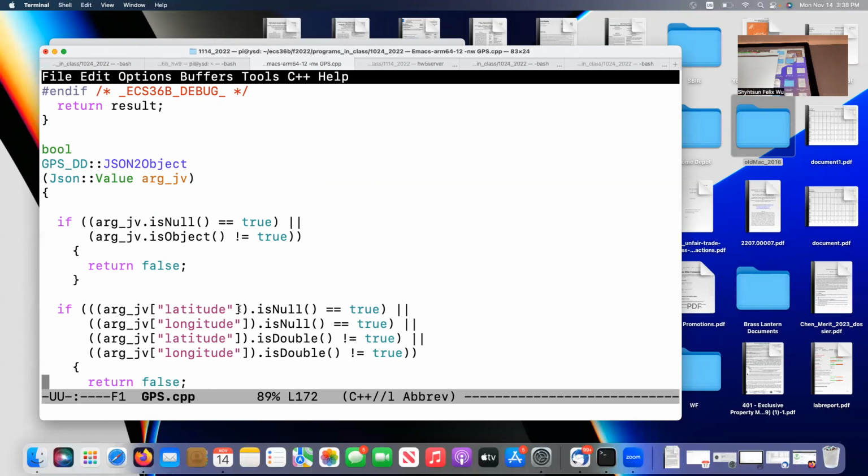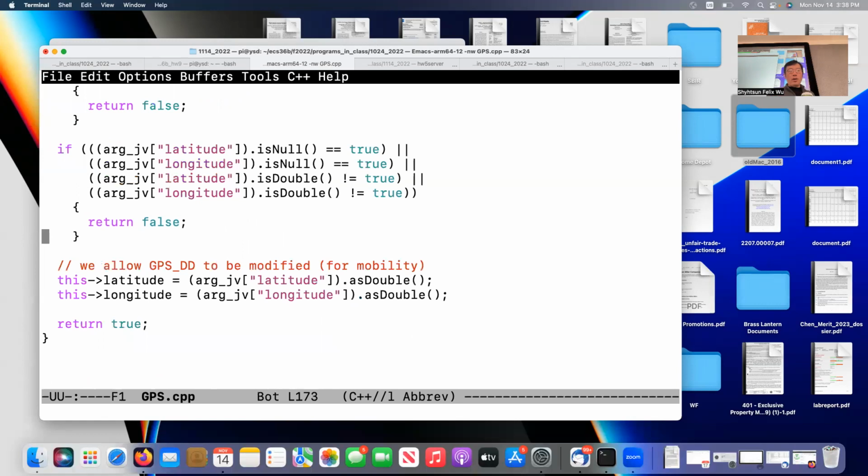We'll see some examples. So this is the way I can convert a JSON object. After I'm done with all the checks, the first six or eight lines were basically just doing the things a compiler would do, but I'm doing it for a weak type system like JSON. So I have to do this kind of check. After you finish the checking, you know it's now safe to write that value into your C++ object.